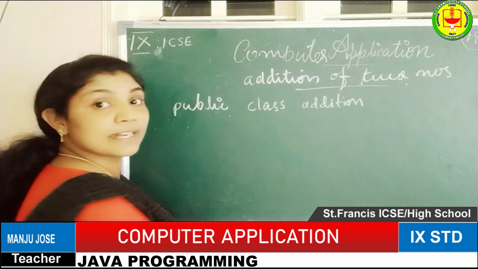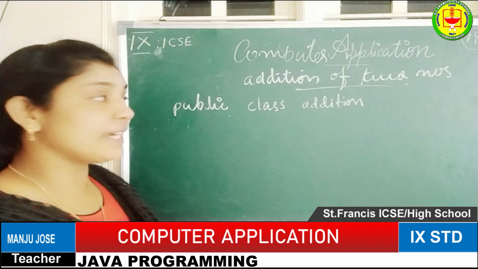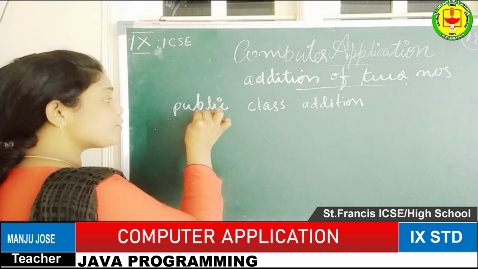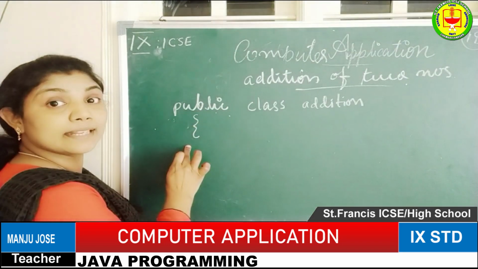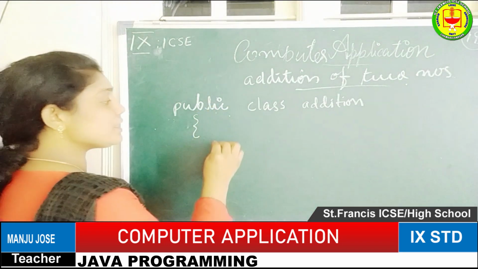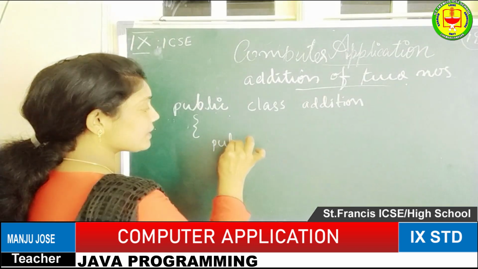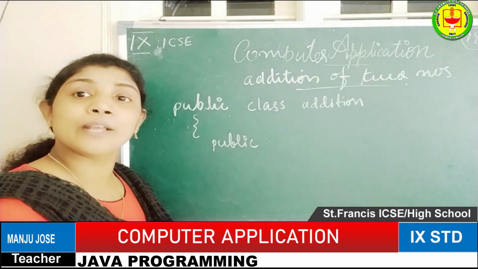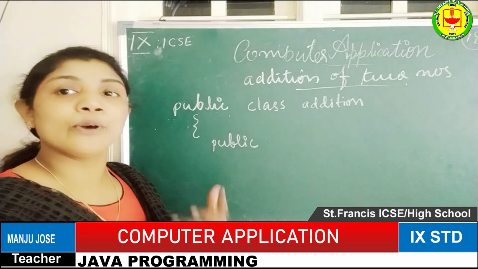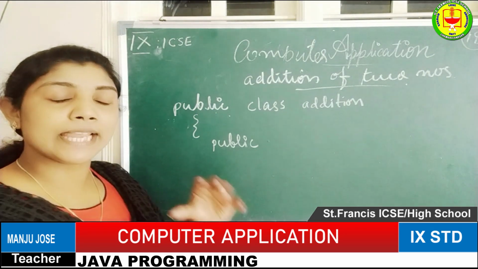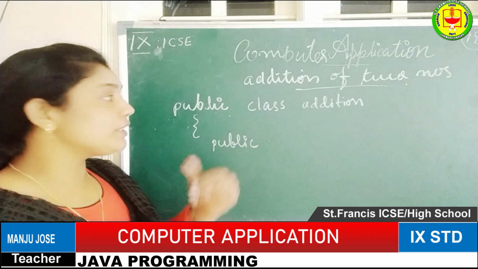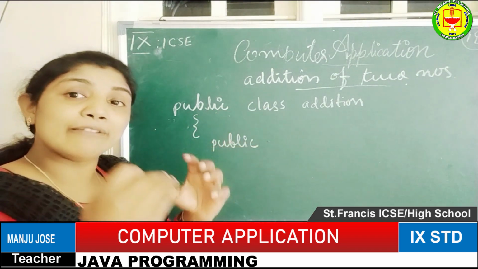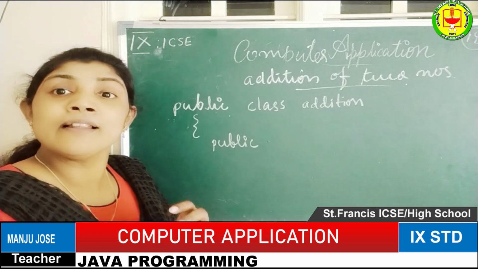So this is our class creation. Public class addition. Then after starting the class, you should open the bracket. This is the starting part. After giving this, you have to give the main function. Inside the main function we give all the executable commands like printing, calculations or declaration of variables. Class is just like a frame. It can hold the main function and the relevant executable statements.